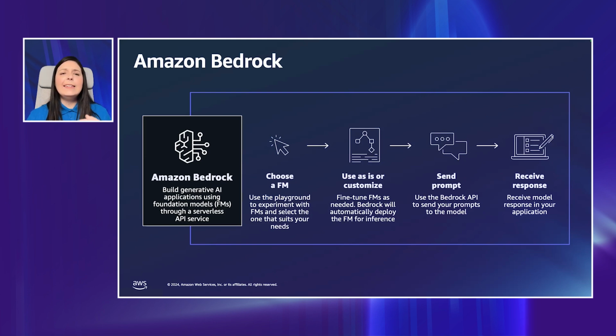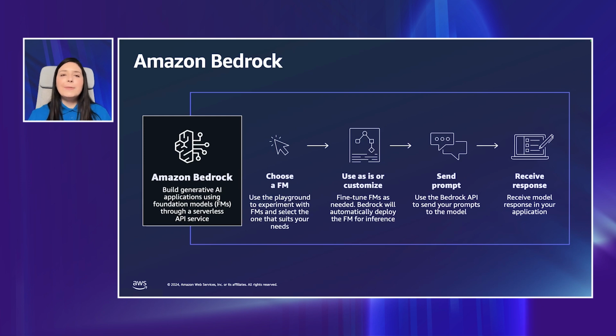And then you can select this model and you can either use it as it is, if the model is already doing what you need to do, by just creating the right prompt. So by doing prompt engineering, you can use the model as it is to solve your business case. Or if you need a bit more specific case, then you can customize this model with your data and give the right context to this model.